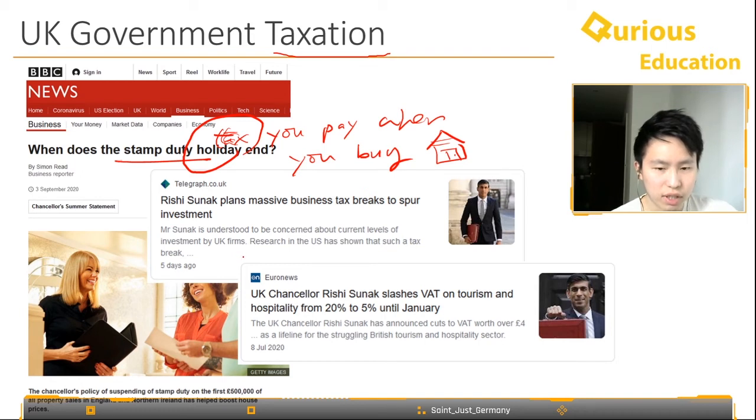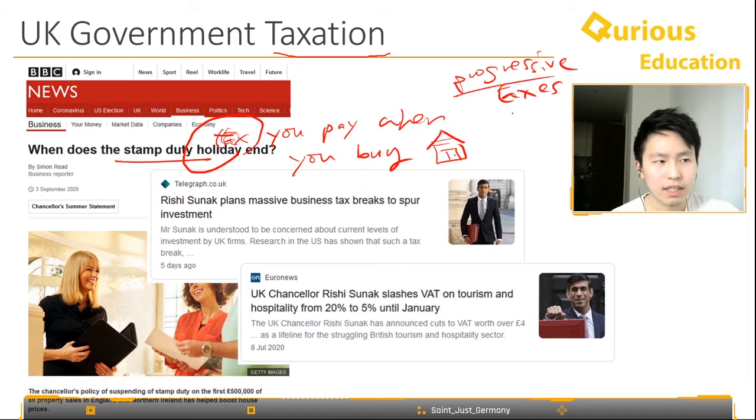In Germany, there was a lot of talk about code progression, meaning if your income rises, the taxes rise even more. So you have less money because you earned more in the first place. Yes, so what you have described in Germany is called progressive taxes. We will get onto that a bit later in this lesson.